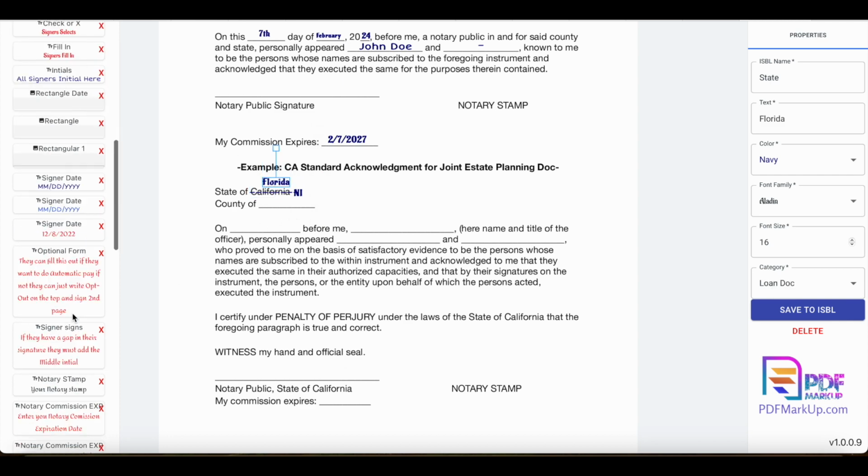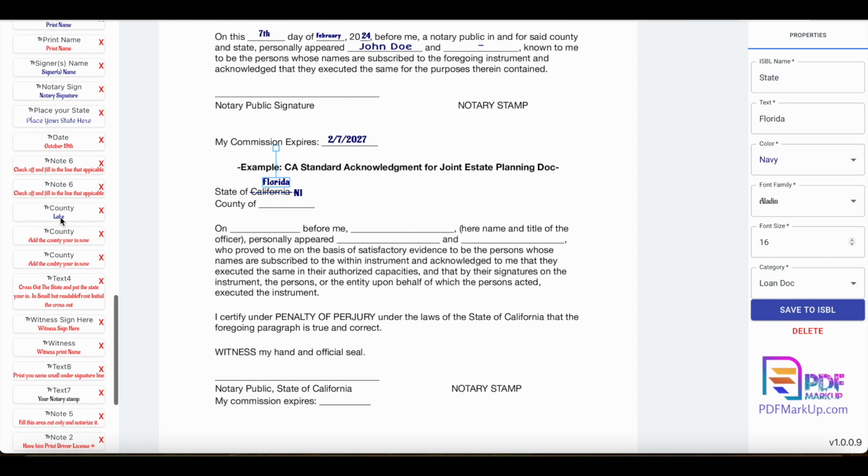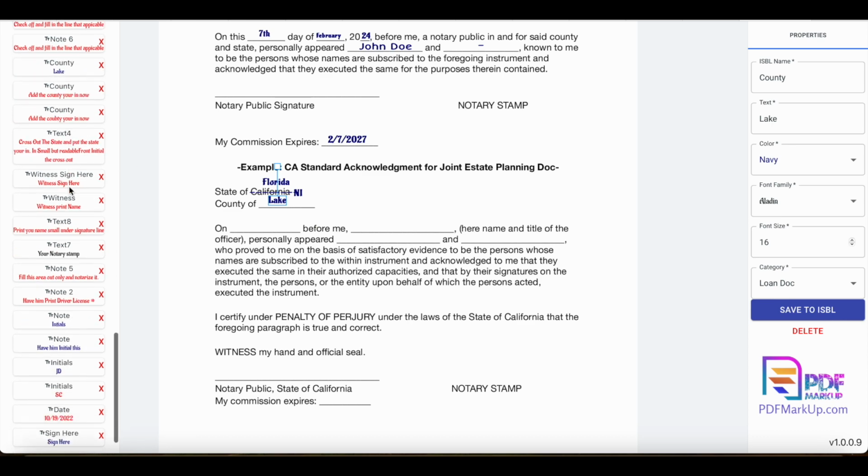All right, and then you would go ahead and put in the county again. All right, then on blank before me. So on is, they're basically asking you on this day. You could put this in different ways. If you have really good handwriting, because that's not a lot of space, you could write on the 7th day, comma, February, comma, 2024, or some people put 2/7/2024. I wouldn't recommend putting 2/7/2024 in that spot. So I usually do on February 7th, 2024. So this is how I would do that one.